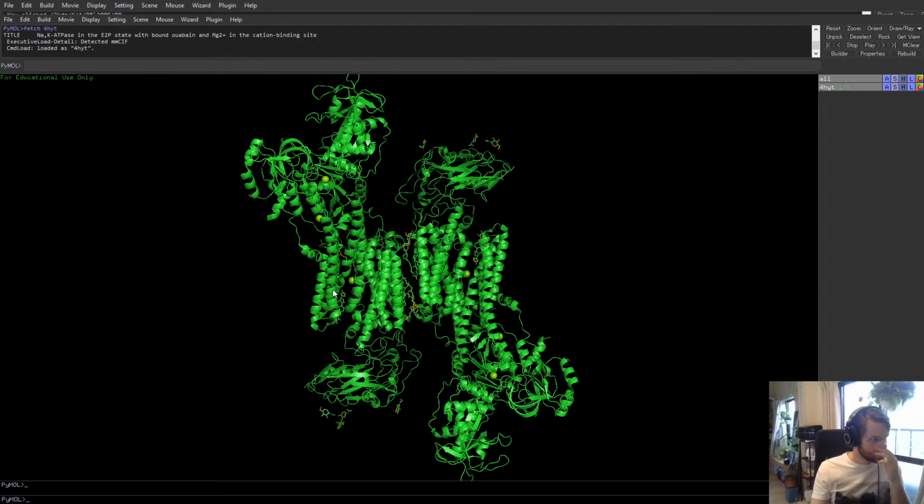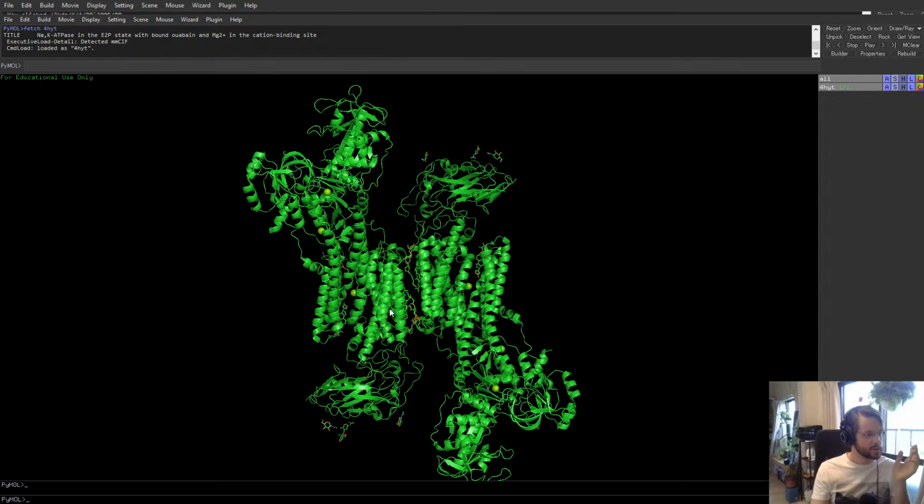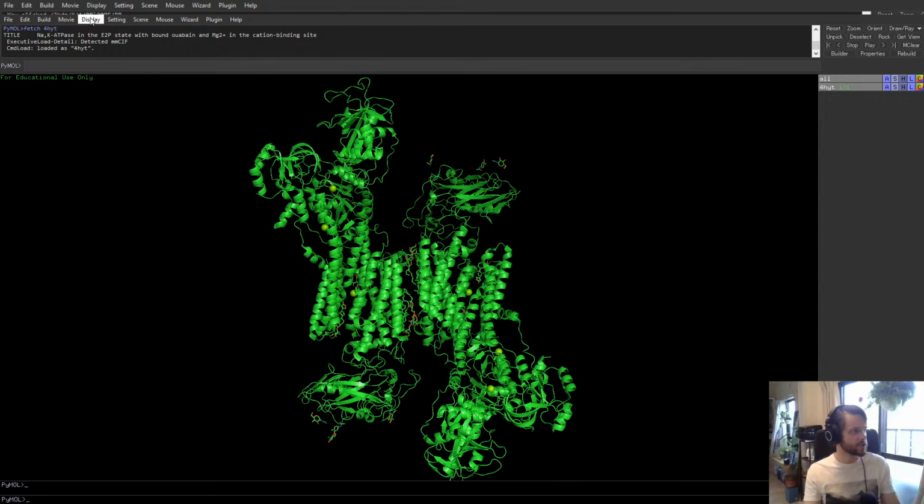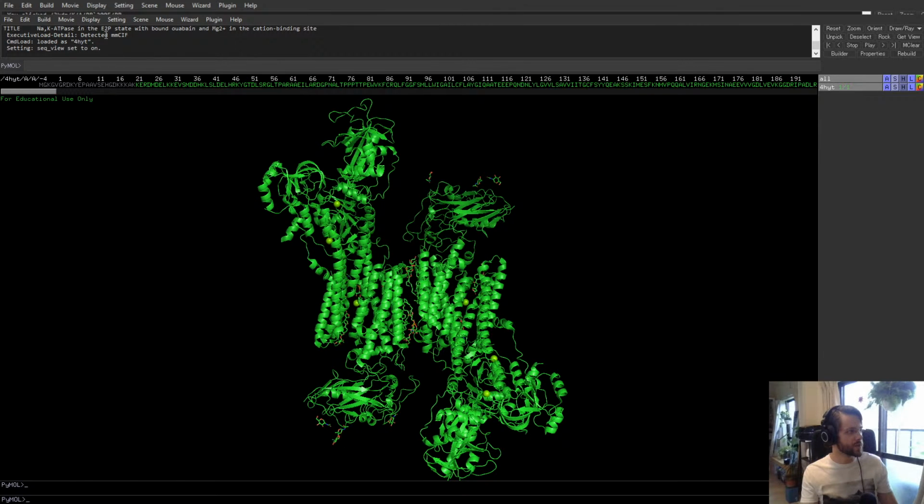First of all, I would like to work a little bit with it, just removing the extra pair. So we're going to display the sequence as always in the top toolbar. Go to sequence and just click on it. And it will display this long row of letters, which represents the amino acid sequence of the protein.